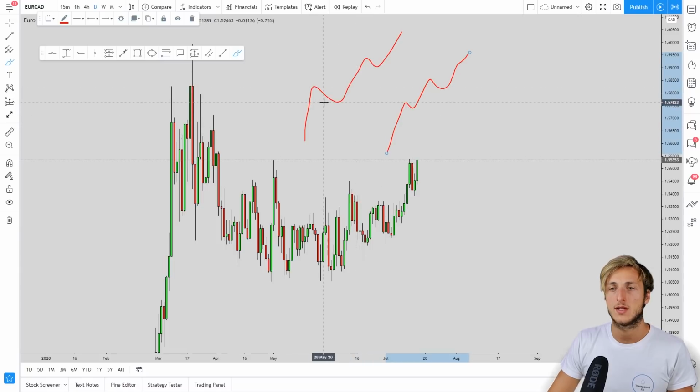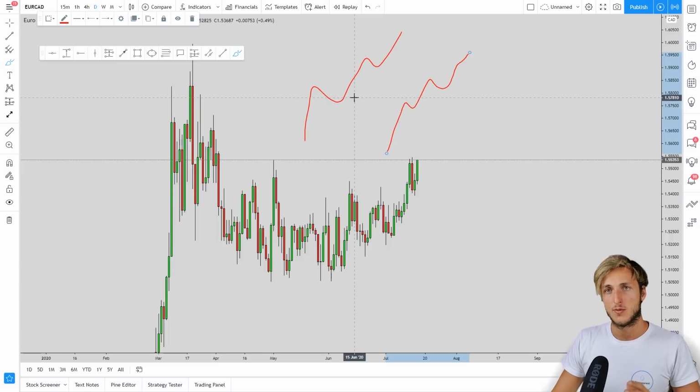Now, what does this mean? It means that if you are already in a trade on Euro USD, for example, you cannot take the trade on GBP USD unless you are already risk-free on Euro USD, because the two trades have a very high probability of having the same outcome, which means that you're basically just doubling your risk if you take the trade on a pair that is not already risk-free. If you don't have your first position already risk-free on Euro USD, if you're taking GBP USD, you're doubling the risk, because if Euro USD fails, also GBP USD has a very high probability of failing as well. Therefore, if you, for example, usually risk 1% per trade, in this case, you will lose both positions. So basically you are risking 2% instead of the normal 1%.